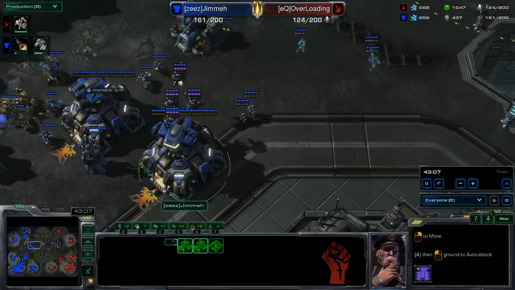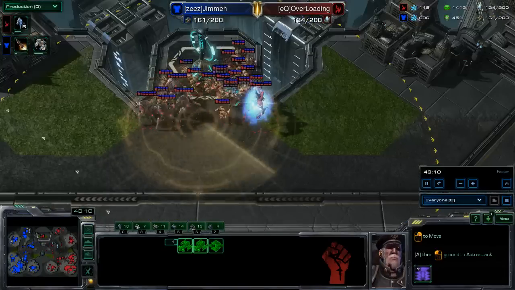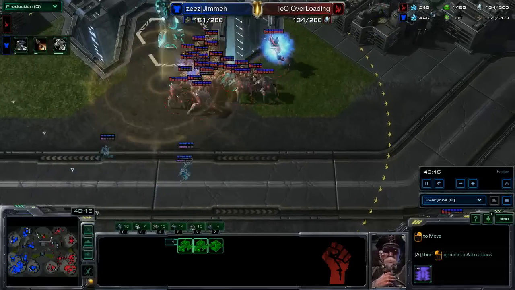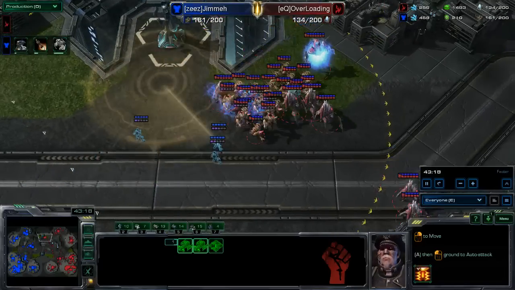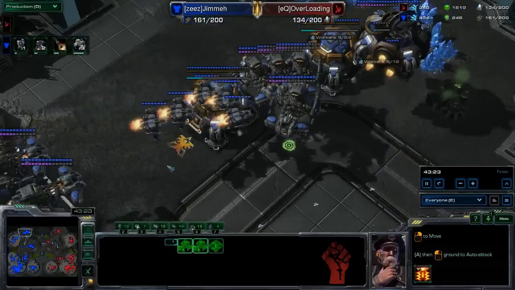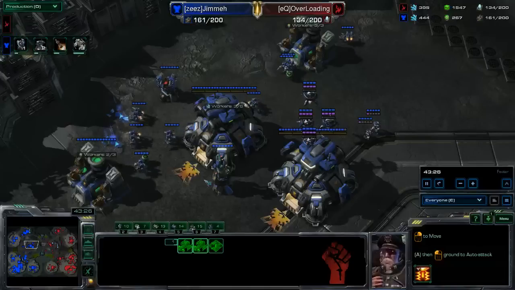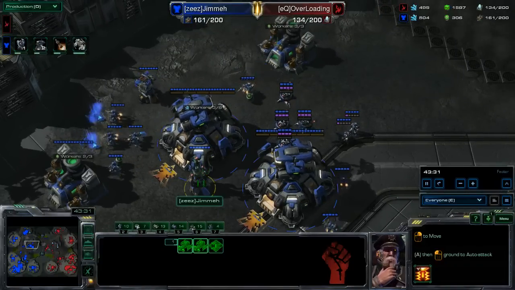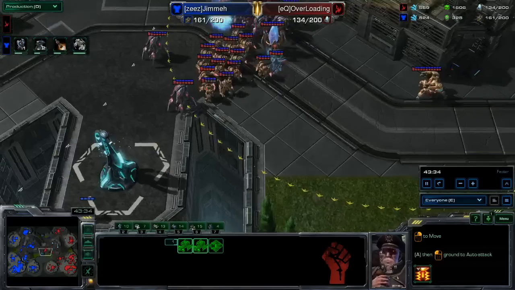And what is Jimmeh going to do here? He's just going to defend, I think. It's the best thing that he can do, really. He's going to be coming in here. He's going to be putting down a bunch of EMPs or nukes or something. What is he doing with these? I have no clue. Either way, he is just going to be playing ultra passive again and force the mistakes to be made by Overloading.